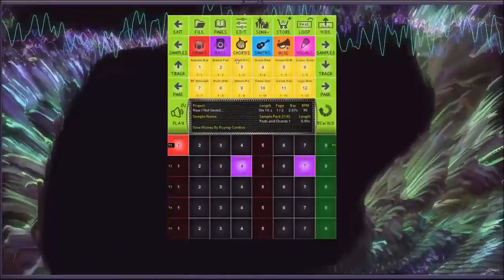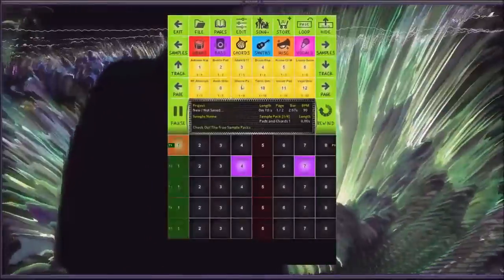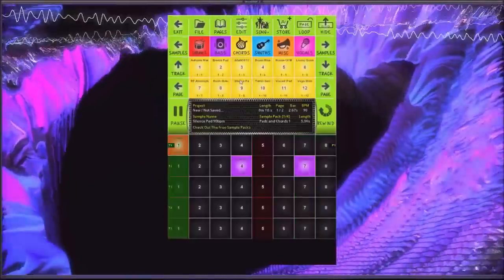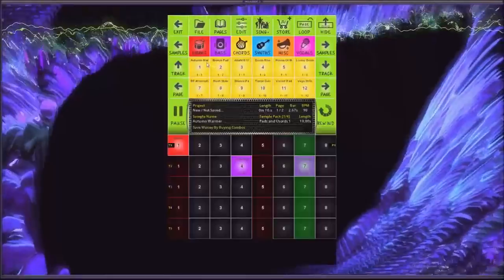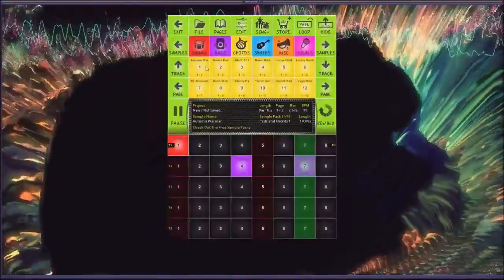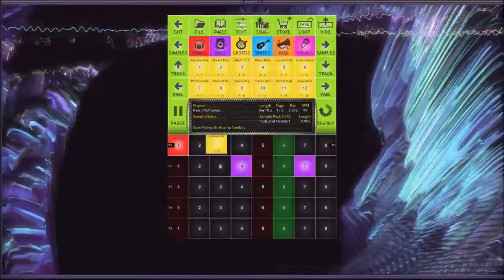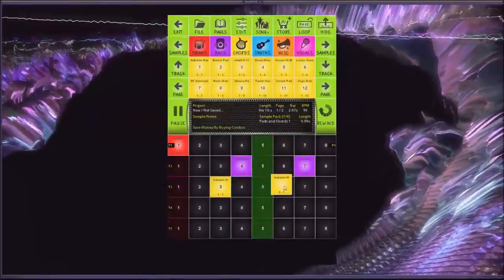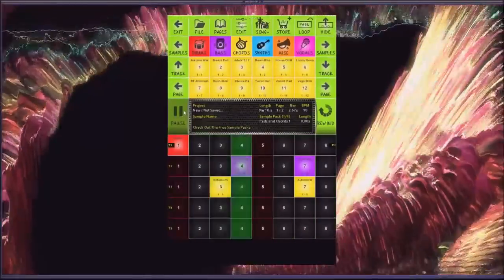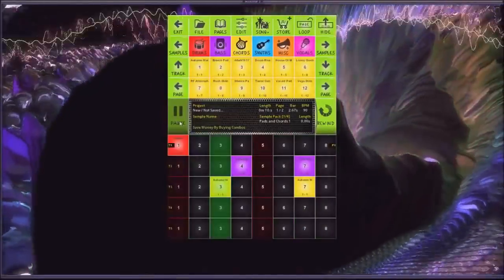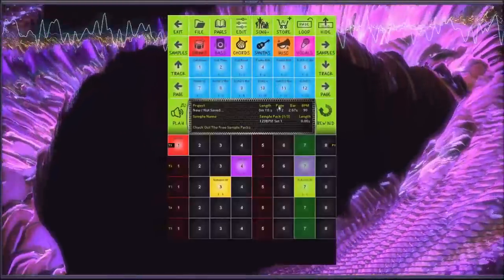Now let's add some chords. We've also got synths.